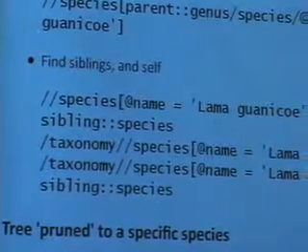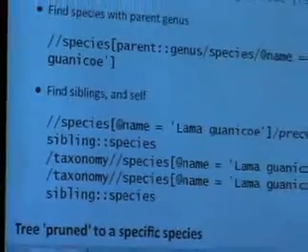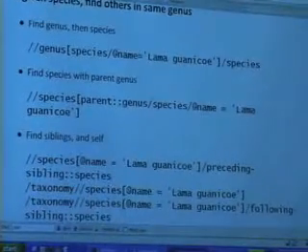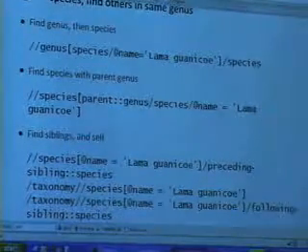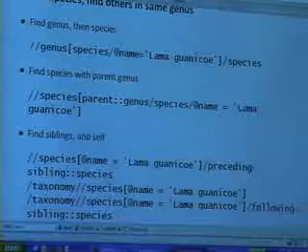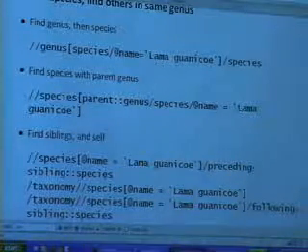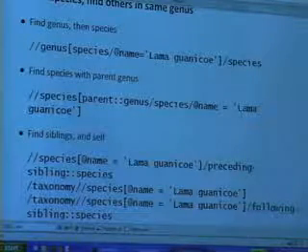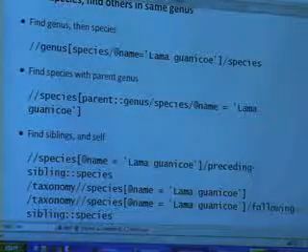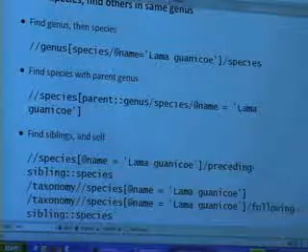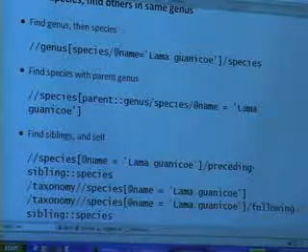Okay. Now, one thing that we're doing here is that these XPath expressions assume that our context is our document root, or at least very high up. So they can get more interesting if we assume our context is that llama species.